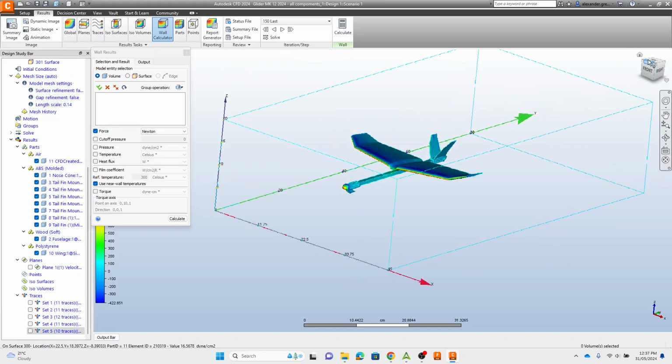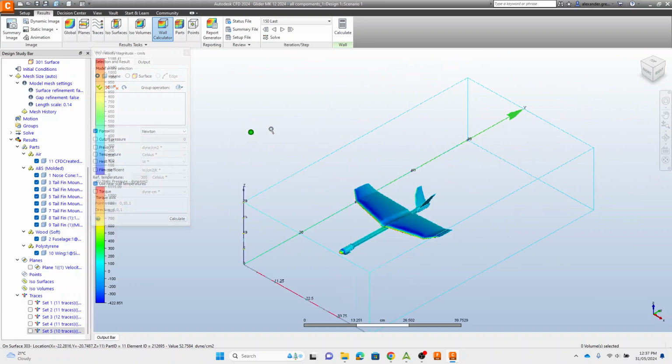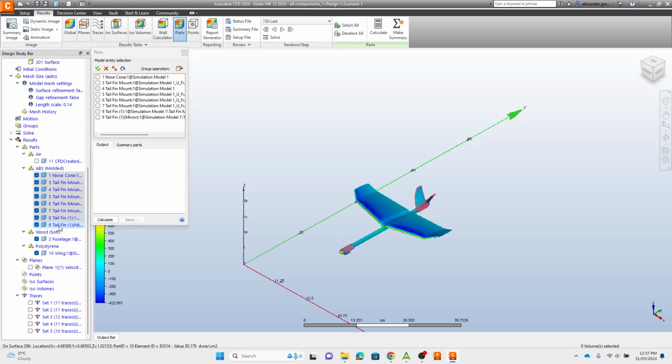Now, the objective with this process is to only focus on the glider as a volume, okay? So we're actually going to turn off air as a component here, and we are going to select all of our volumes because there's a whole bunch of different sections in our tail fin. There's a whole bunch of different tail fin volumes. We're going to select all of those.